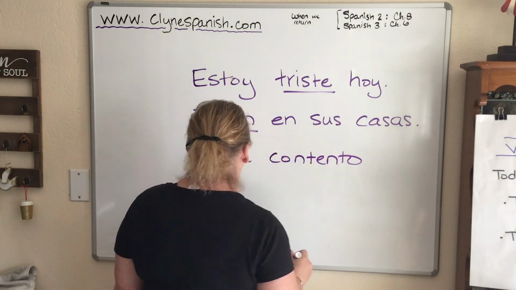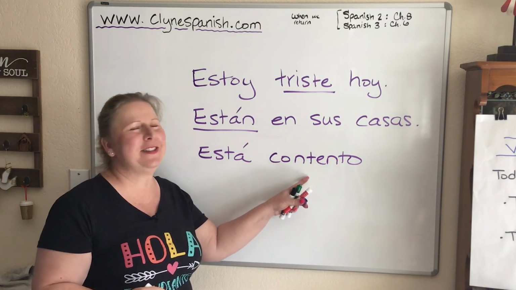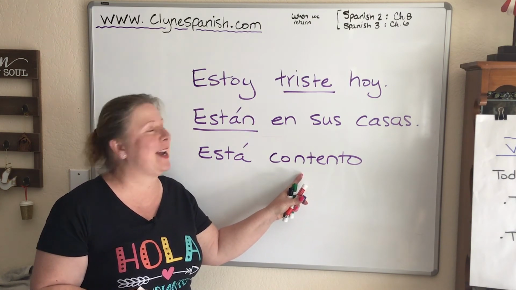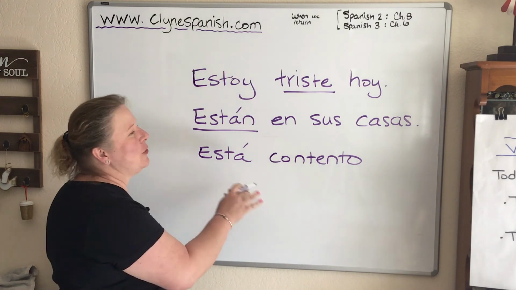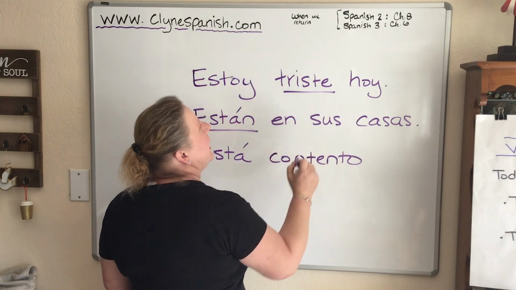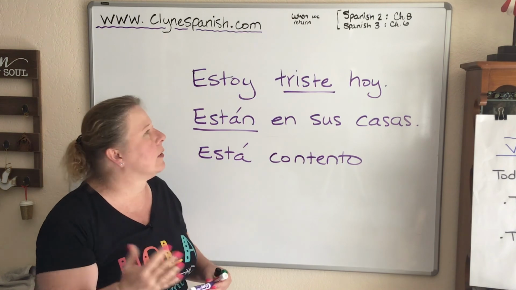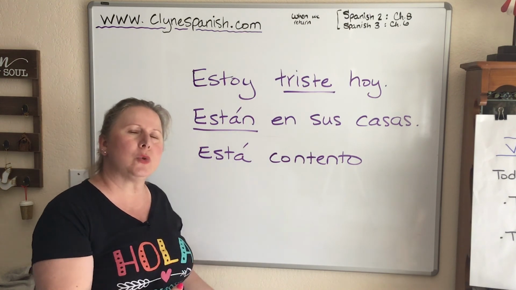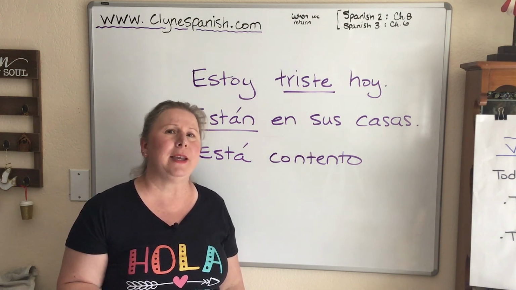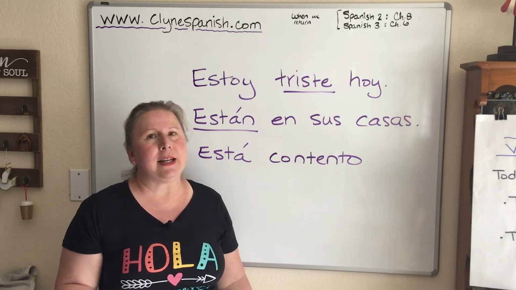Or we can say, mi gato está contento. My cats are very happy to have us home right now, giving them extra attention. So, mi gato está contento. So again, we've got an emotion, location, more emotion. So just be aware. Don't mix up why you use one versus why you use the other, and also be very careful with both of them being irregulars. I hope this was helpful to tell the difference between ser and estar.